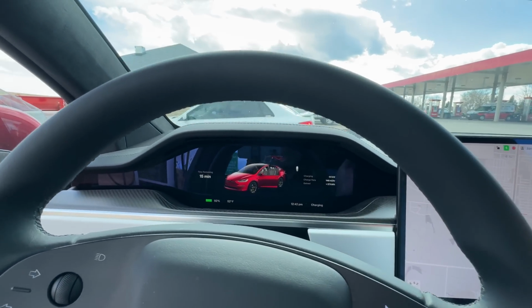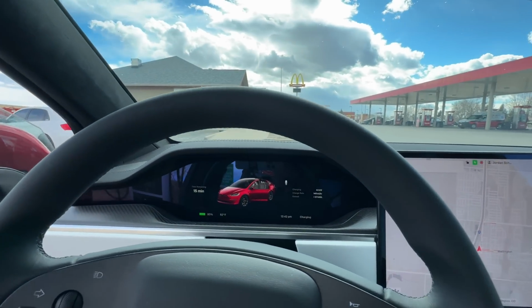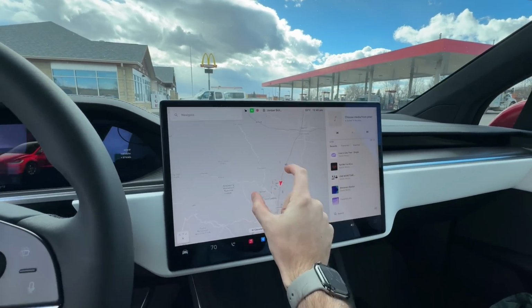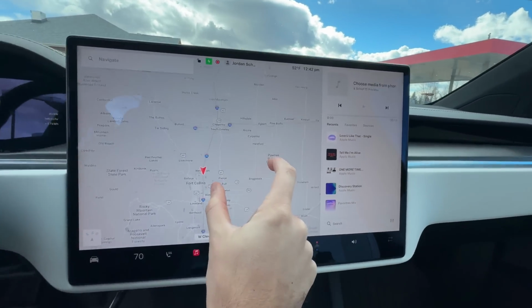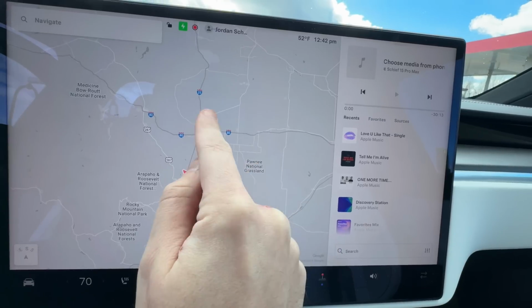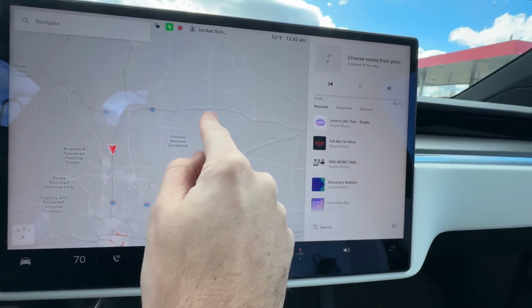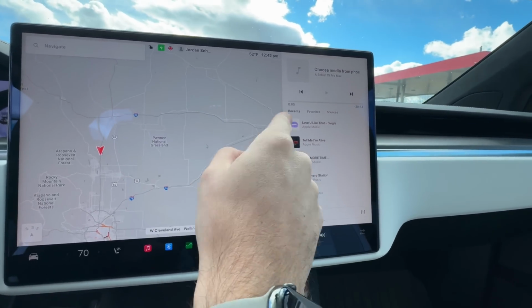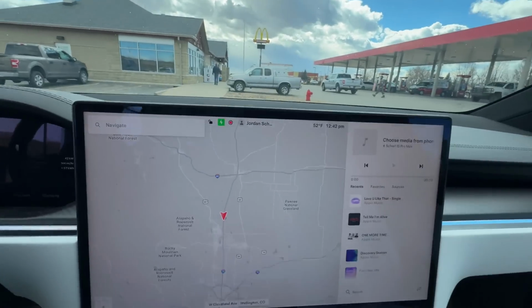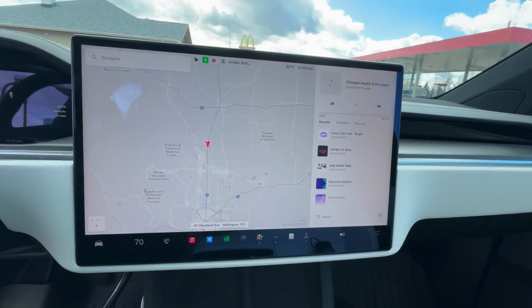So we'll see, but we're gonna get started here and we will head all the way up where we usually do. So we'll rotate the map here just so you can get an overview of where we usually take it. We go up here, this is Wyoming right over here, and then we go over into Nebraska, turning around somewhere in Nebraska. So this should be fascinating because we have the stats of the other cars Kyle's tested. So if you want to have fun, take a guess now before you see the end of the video.